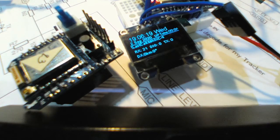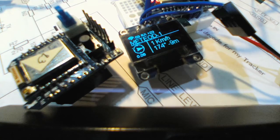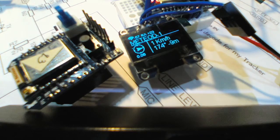Many people think about using a Raspberry Pi, but I'm not sure about the efficiency of that if you are using it to get the general packets. But so far, with what I changed on this one, it looks pretty good for the iGate to get the data in, and I get a lot of things working. Let me show you the iGate.